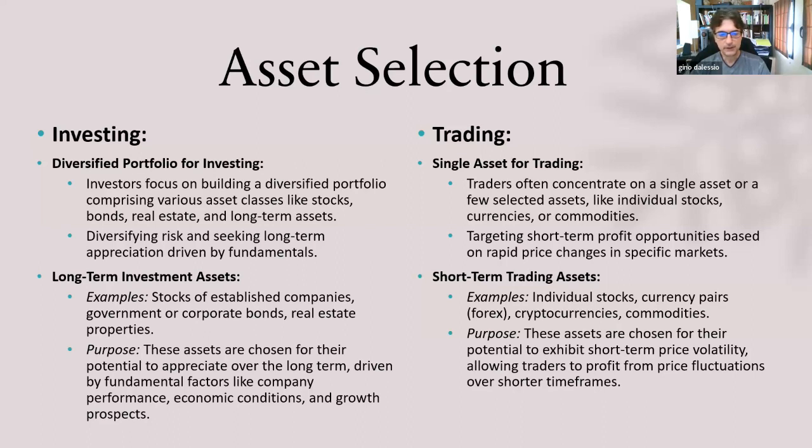And these long-term assets for an investor tend to be established companies because they're more reliable, let's say. A very well-established company that's been around for a decade or two and has had consistently positive returns is more likely to continue to create those positive returns and generate a profit year after year. And the same goes for bonds. Investors are more likely to look at government bonds because they are more reliable, or corporate bonds from very well-established companies. The same goes for real estate properties. So real estate properties tend to be properties that are in a large town and more likely to have a market, a buyer, let's say, when the time comes to sell those assets.